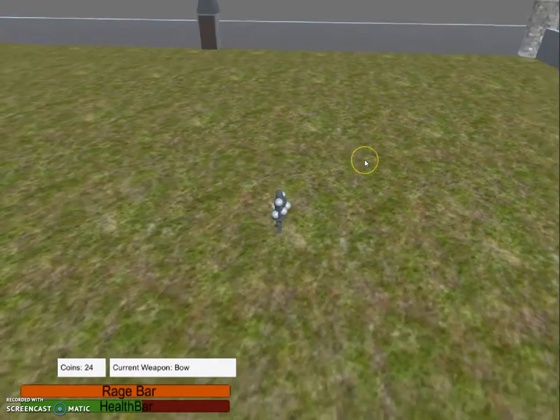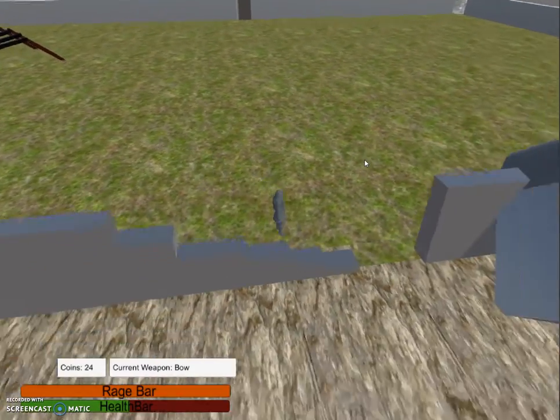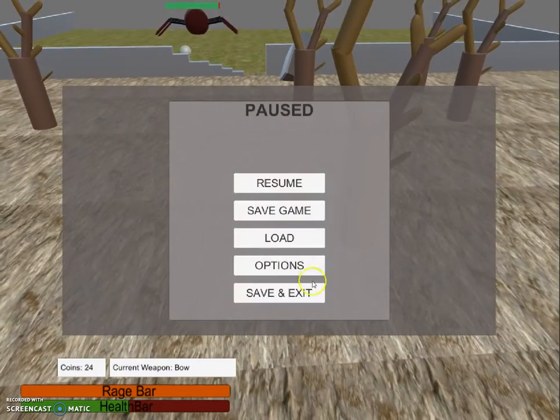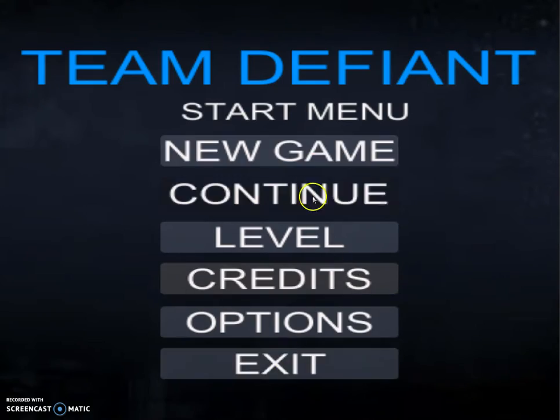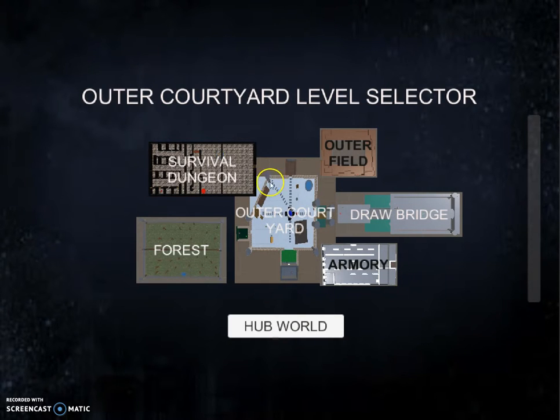There's this spider from the armory. It looks different, but it's the same spider, just with a new paint. That will also be getting a new model, I believe. And lastly, before we go too far over time, the outer courtyard, let's go to the survival dungeon.